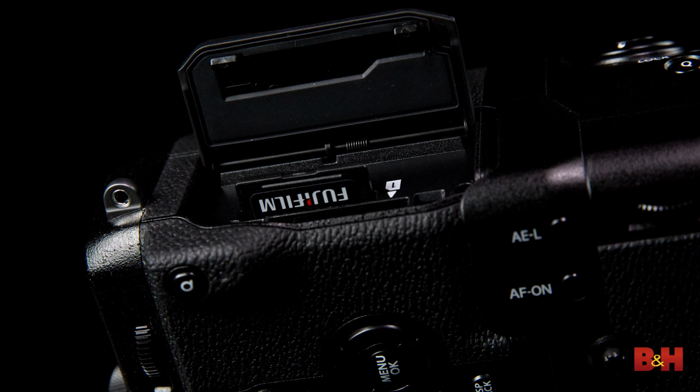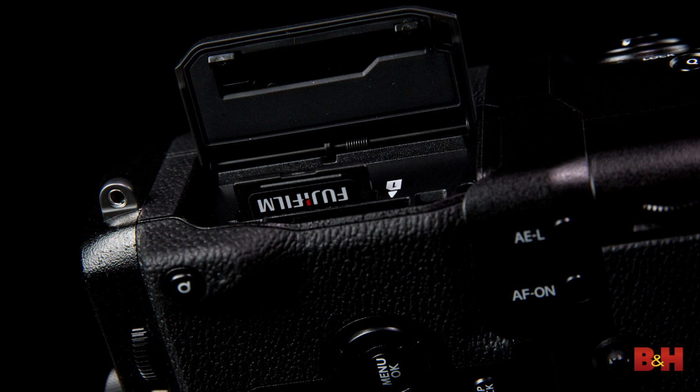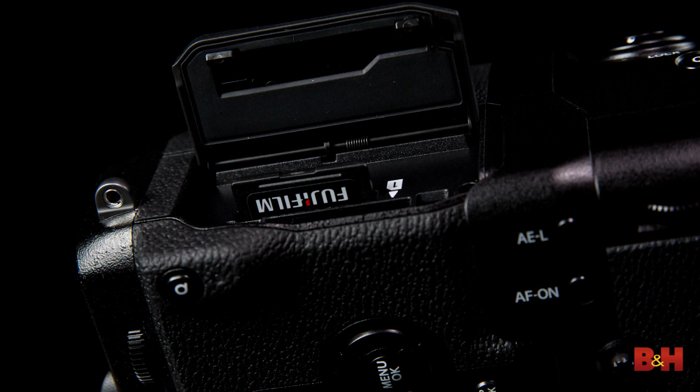So here, you can go right in on the SD card. Right in on the SD card in log, yes. So we have log capture internal. So if you want to be running and gunning and be quick and don't have space for an external recorder, yeah, we got you covered now.